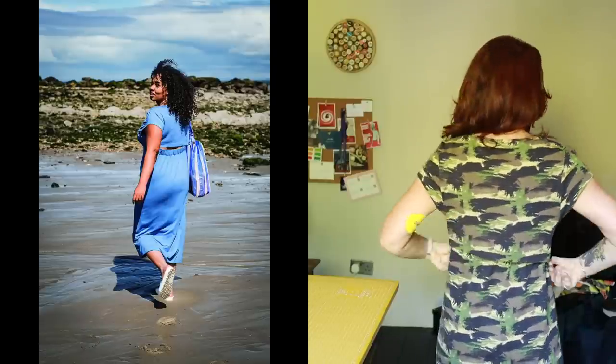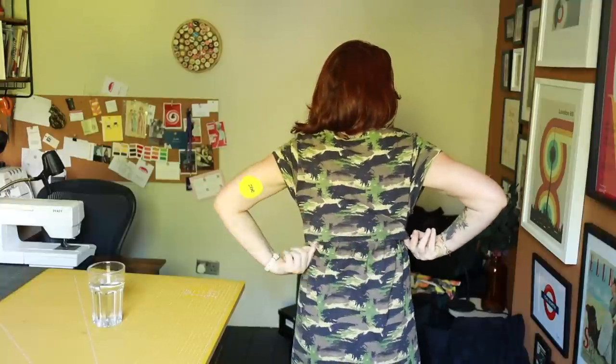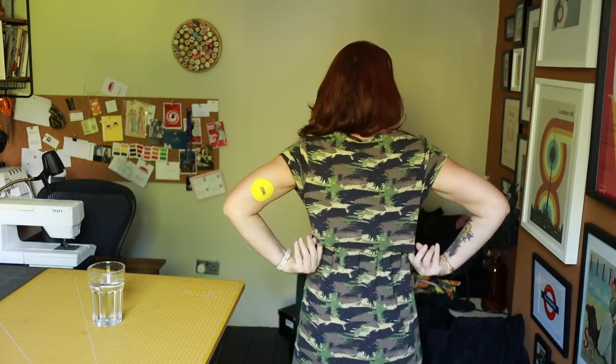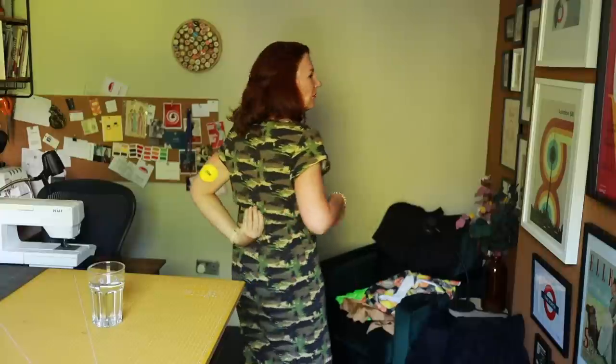This is the Fiber Mood Alina dress. I was looking to make something for the summer — basically a long t-shirt dress — and I decided to go with this one. The back has a separate top and skirt: the top has a cut-out, the skirt has an elasticated waist, and the top part kind of flies above it. When this pattern came out I wasn't convinced by it at all.